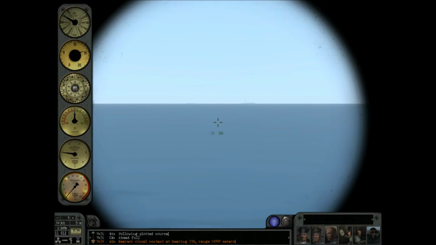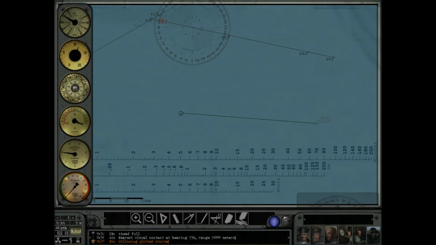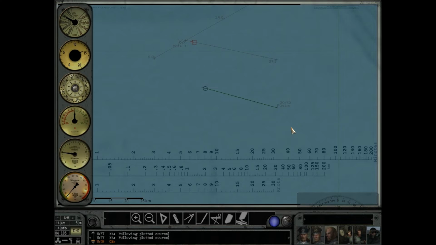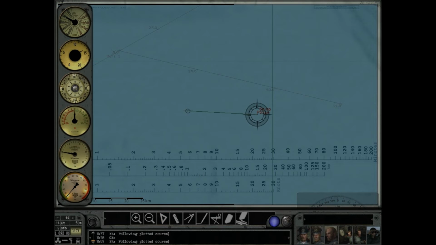Bearing 338. Yep, there they are. Quite faint, but still I can see them. And they're probably going to see me pretty quickly, given the conditions. So I can't get too close. So let's head on a parallel course and just try and track them for a little while. And then we can gradually get a little bit closer until we get in a position to fire.